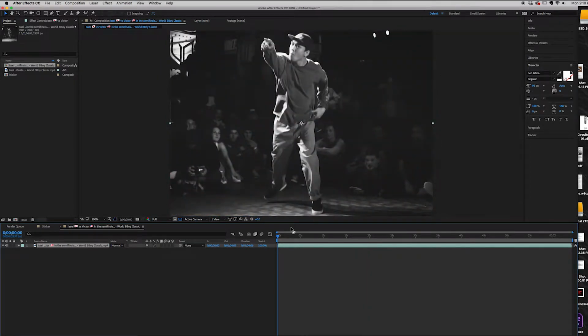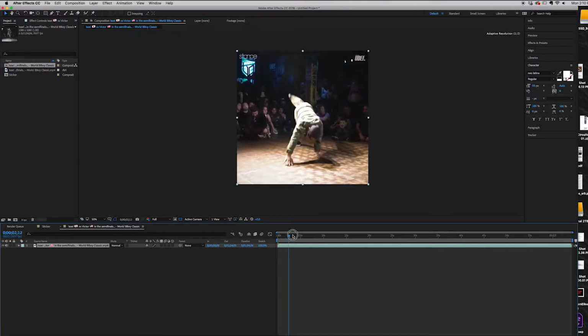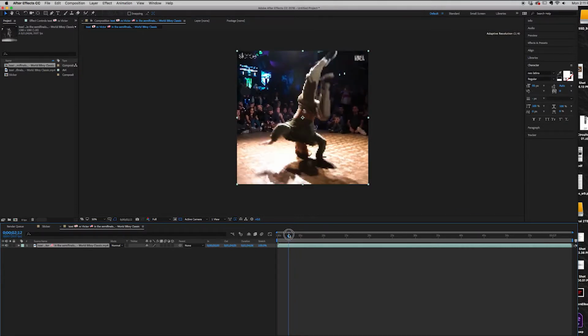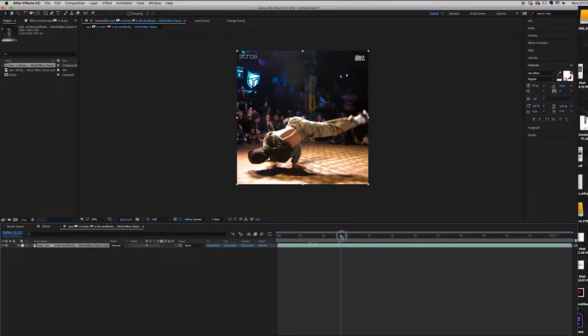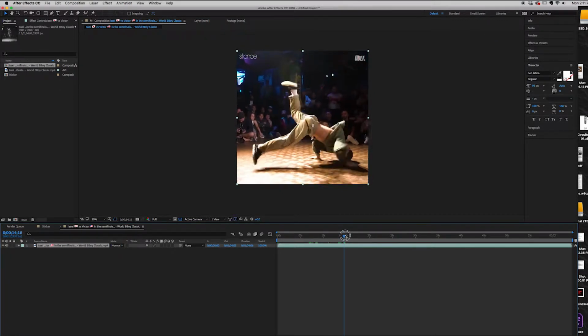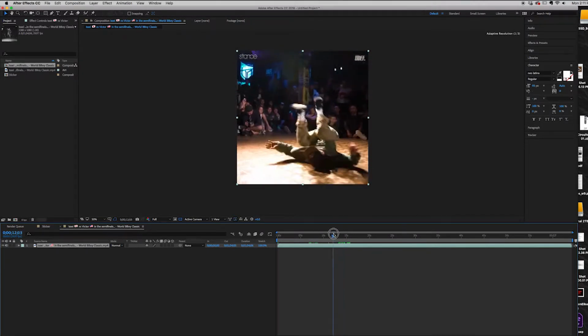Alright, so I have this footage here of this breakdancer, and there's a lot of nice motion here. For the most part, there's good contrast with the background. We may run into some issues with his hand on the ground here. So we'll see about that, but I think we can find a good section where he stays in frame and does something cool.